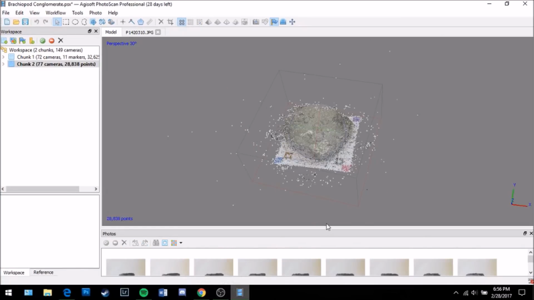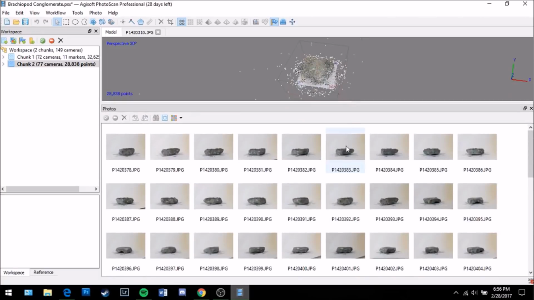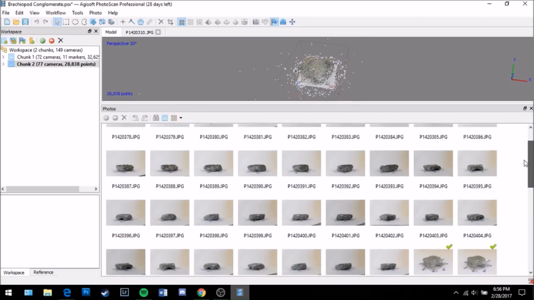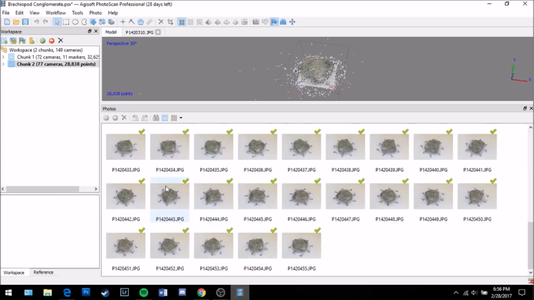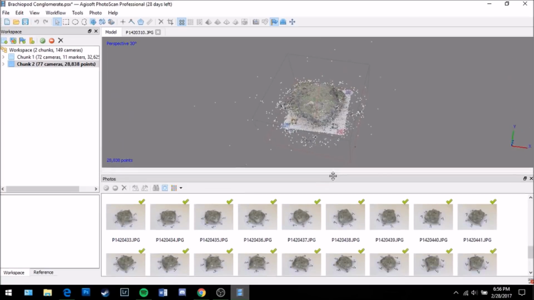Alrighty, the photos from chunk 2 have finished aligning now, as you can see, but unfortunately we've run into the same problem we ran into with chunk 1, where our side profile images didn't correctly align like our top angle images.